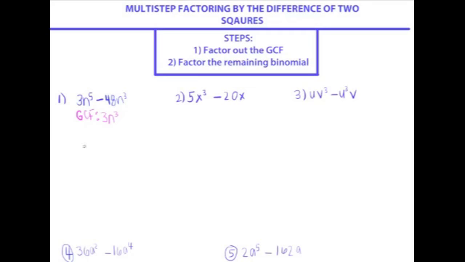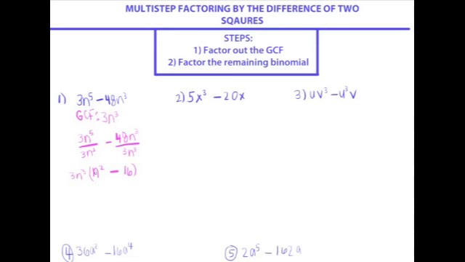So the old way we used to do this, if you need to do this, that's okay. If you've figured out how to do this more quickly, go ahead and do that. That's fine. I'm going to do it this way so that my friends who need this extra step can have it, okay? So remember, what we do with the GCF is we divide it. And so what I have here right now is the 3's cancel out, and I'm left with an n squared. 48 divided by 3 is 16. And then the n to the third cancels, so that goes in a parenthesis. And then remember, I write the GCF out on the outside of the parenthesis.